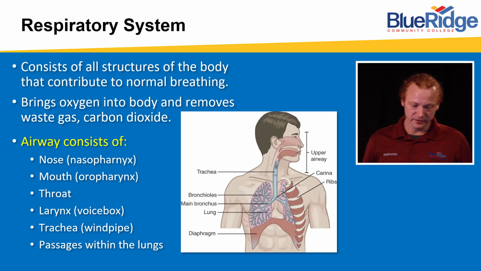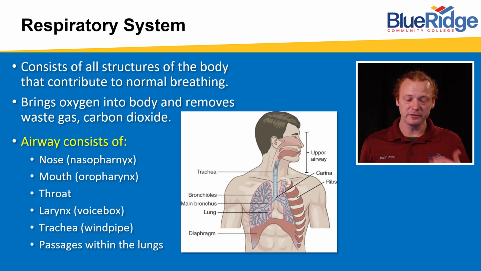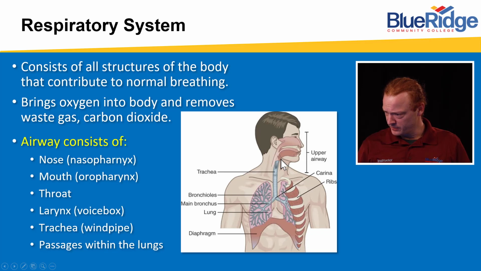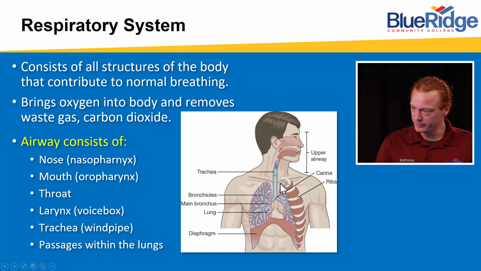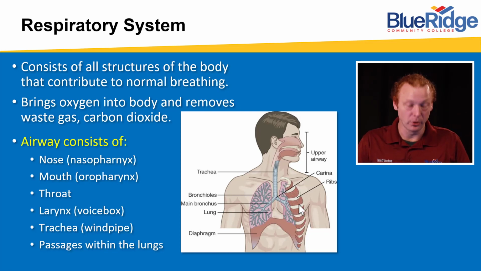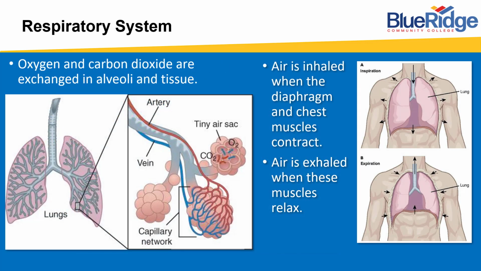At the upper end of the larynx is a tiny flap of tissue called the epiglottis, which keeps food from entering the larynx. And you can see here with my pointer on the screen, I'm pointing at the epiglottis there. The larger air passages of the lungs are the bronchi. You have your left bronchus and your right bronchus. They branch into many lower passages called bronchioles, and then they branch even further down. The airway ends in tiny air sacs, which are called the alveoli.